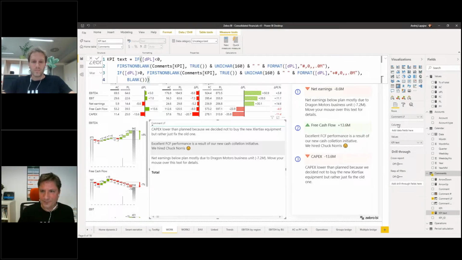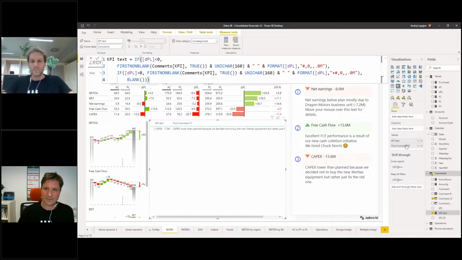Okay. Now, what I will also do is move my comments into the values, and use those numbers here as rows. That's why I created two more measures.